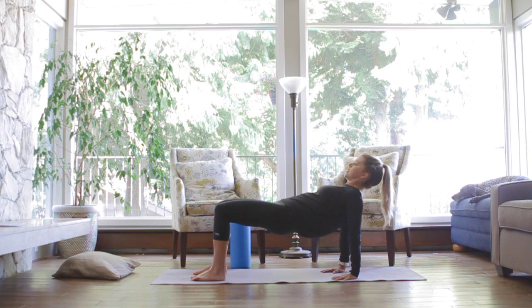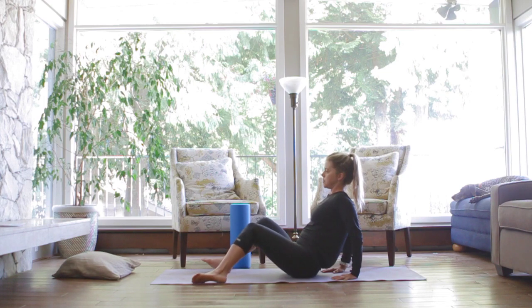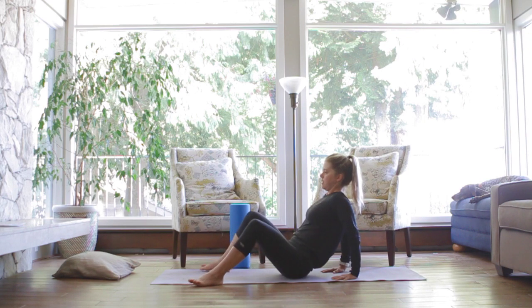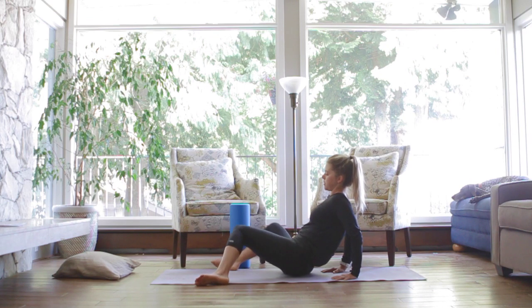So really activate the glutes. Get that nice plank, solid tabletop into your hips. Belly button's in. Then you're going to slowly come down back to the seated position. Windshield wiper the legs. And then we'll come back up to that tabletop position one more time. And down. And windshield wiper the legs.